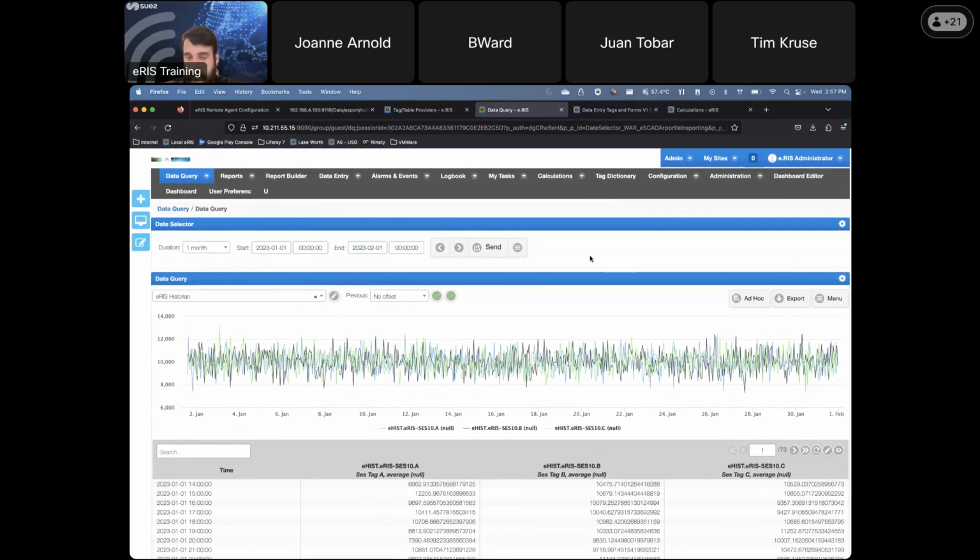One of the big selling points, and I don't want to go too technical on you again, Tim, is that previously some of the configuration settings, things like your mail server, were stored in a configuration file on the eRIS machine. We're trying to move away from that. One, for security reasons, so that we can encrypt things a little nicer in the database that we're using.